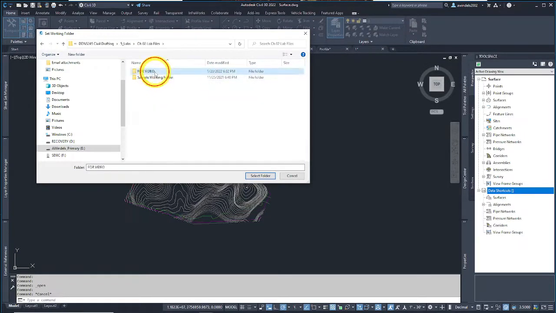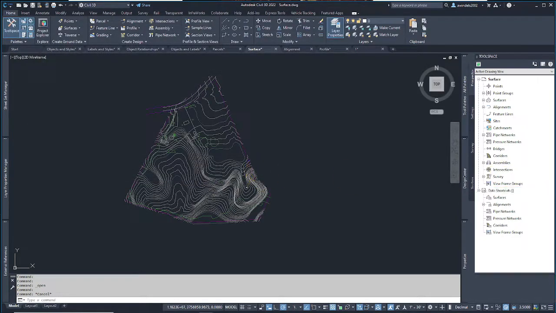I'm going to go to where I did mine just for the video. Wherever this folder is that you downloaded all your files, that's where it wants us to click. Not inside of it. Let's go up 2 levels. So our drawings would be in here. Sorry, in here. They would be following down here, but they're not showing because this isn't for DWGs. We'll just click this folder, say select folder.